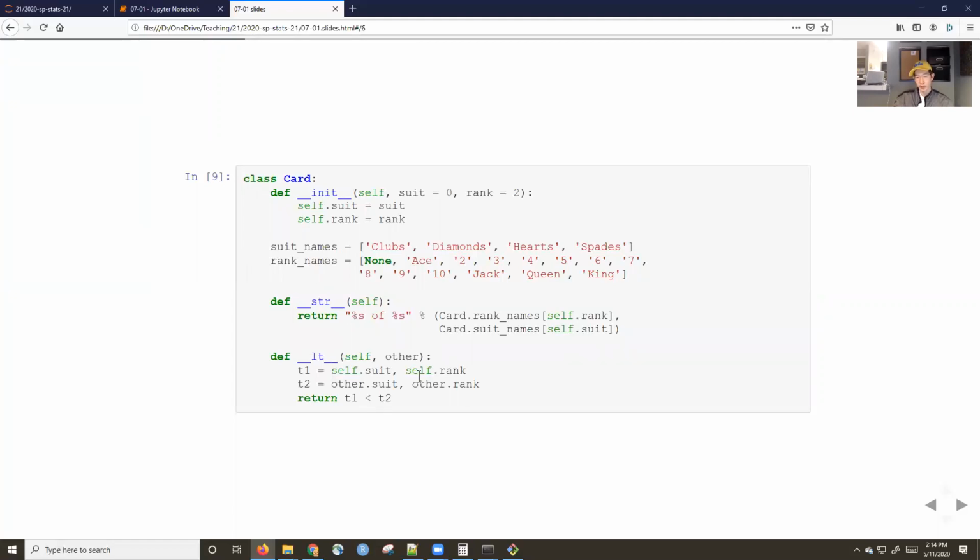If we arrange this as self.rank, comma, self.suit, then it will be arranged by rank first. So all of the 2s are less than any of the 3s. But here we just arbitrarily chose suit to be more important than the rank of the card. That's just in terms of sorting, and so you could design your deck differently.